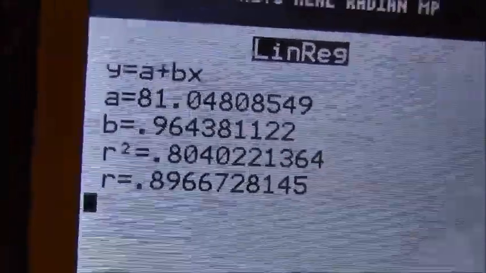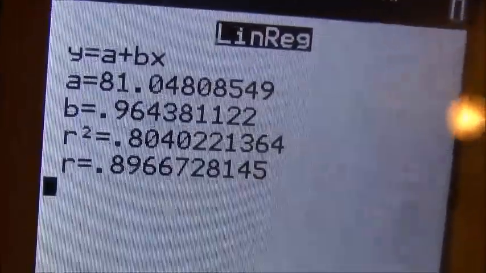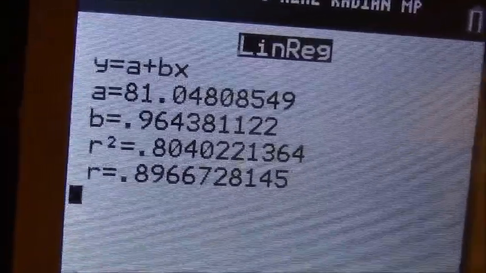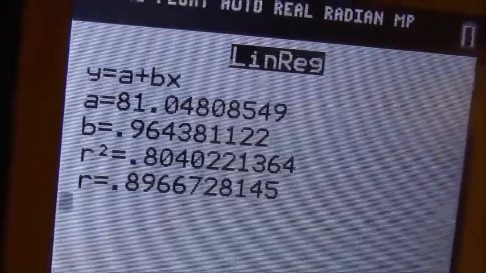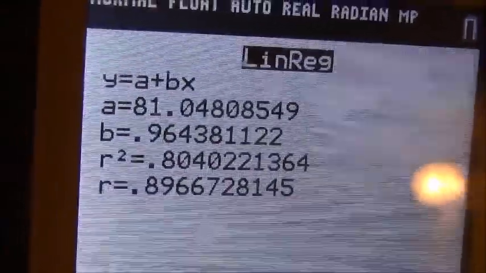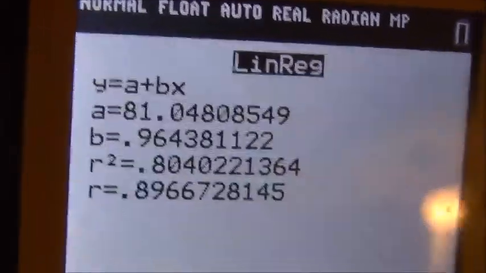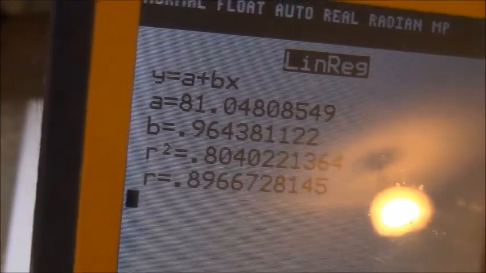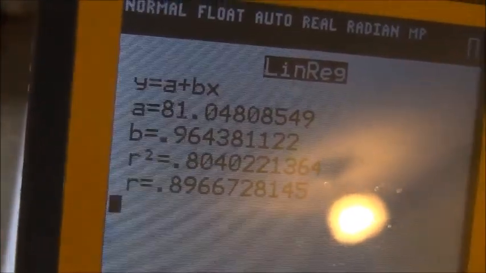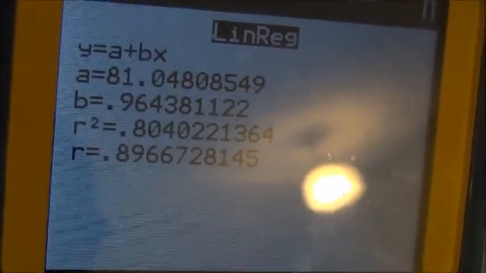On one of the problems on Alex, it's going to ask you, and sometimes it'll ask you for the slope, sometimes it'll ask you for the y-intercept, sometimes it asks you for the correlation coefficient, and sometimes it asks you for two of those items. And so that would be the way that you could do those without having to use all those formulas, unless you want to practice using the formulas. Also, just a note, watch for the negative signs. Sometimes the negative signs are really hard to read. In this case, we don't have any negatives, and so we're all right. But if you have a negative, watch for the negatives because they're pretty small when you put your values in your calculator.